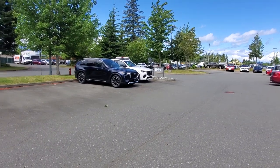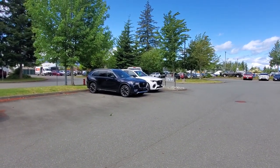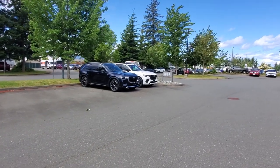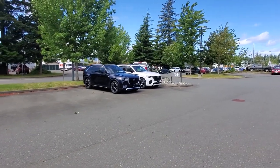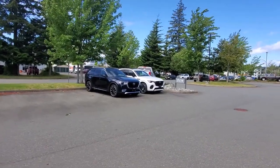Right beside that you've got a mild hybrid CX70 Signature — beautiful, with that really nice Windsor Tan interior. Right behind that I've got a Ram EcoDiesel 4x4 truck, and I also have a three-quarter ton Chevy somewhere around here. That's some of the new stuff on this side of the lot.